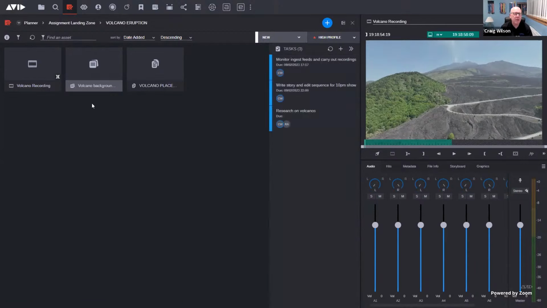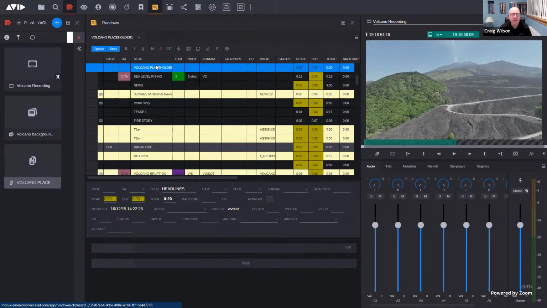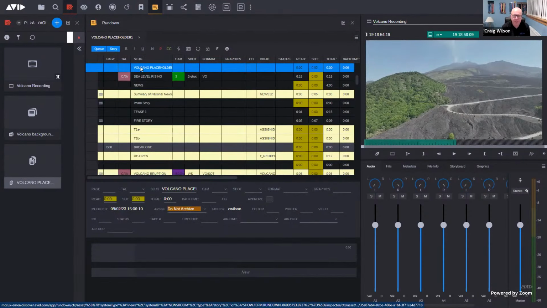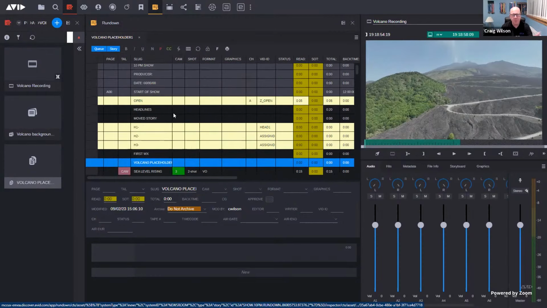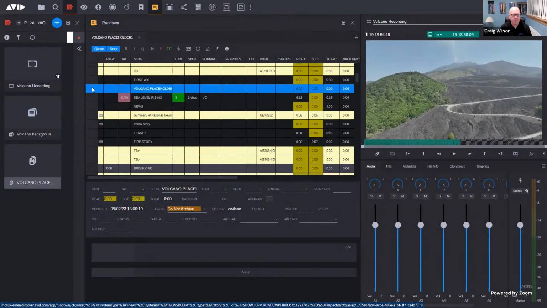And I can also see here, as well as the note, I also have this. Now, this is actually a story in my Media Central newsroom system. So the person that's planning this has popped this placeholder in here for me. And if I double click on that, it then takes me directly to my Media Central newsroom management rundown, and it picks up the story for me. So what we're looking at here at the top is the list of all the stories on the show, but it's specifically selected that one because that's the one I'm working on.